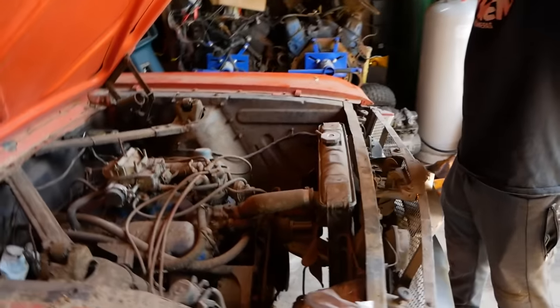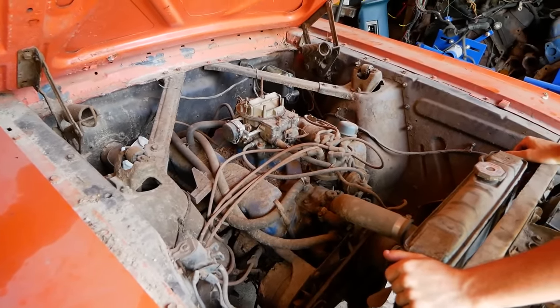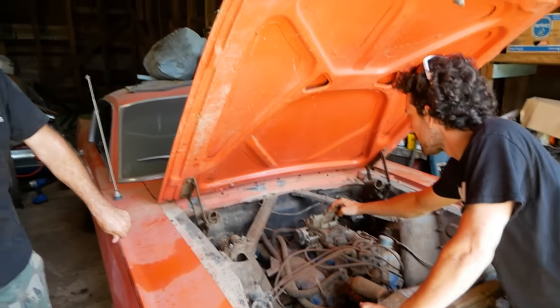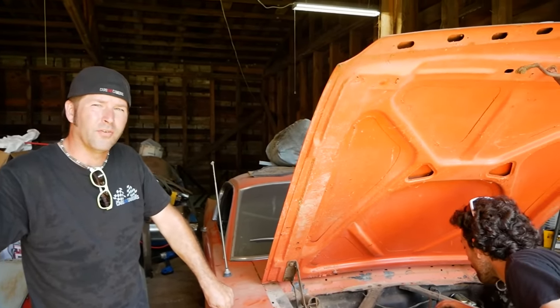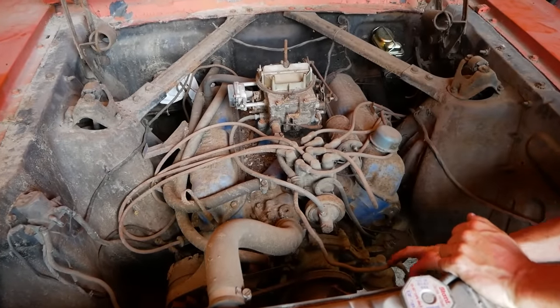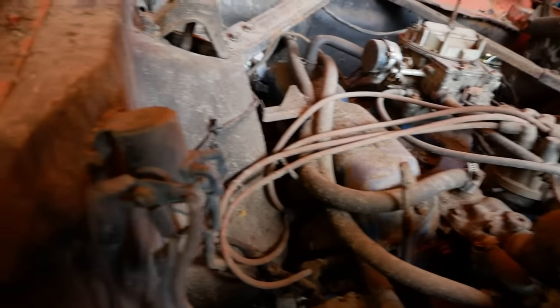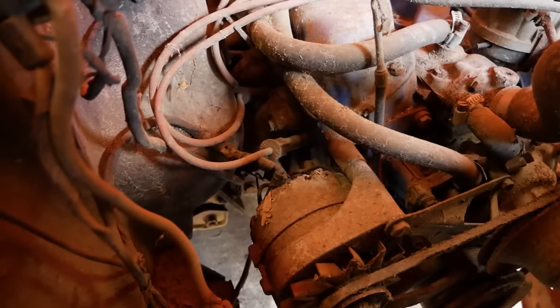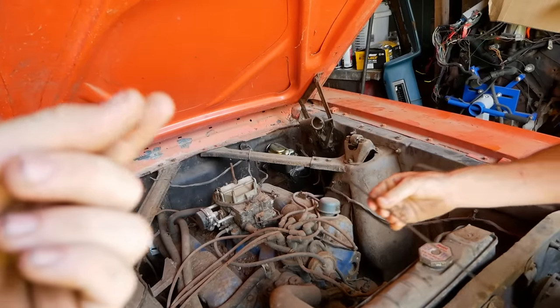Yeah. This is nuts. Up front, we got a 302. It's pretty nasty. You think someone was starting to restore this car and had all the paint done and then just never got to the motor? I'm not sure about the story. Supposedly that engine's been rebuilt and either run for a few hundred miles or it's never been run. I wouldn't say it's been run. I have water pump gaskets in it that don't look quite factory. Oh, yeah. Good call. We got Slickum in it.